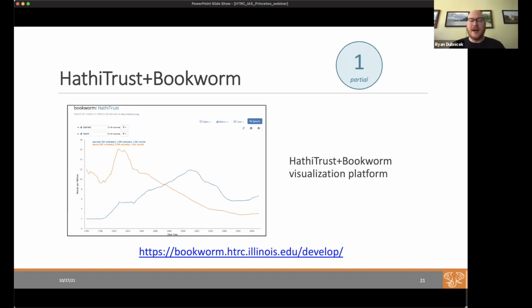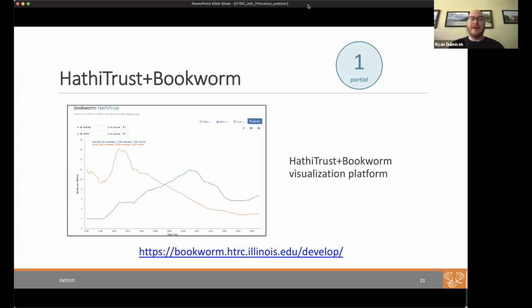One of the chief developers here was a PhD RA at the time, Peter Organischak, who is now at the University of Denver. So this tool lets you visualize word counts over time in volumes, as well as facet these word counts over time by various types of volume level metadata. So where Bookworm differs from the Ngram viewer is that we have lots of volume level faceting. So you can search for word occurrences in certain volumes with certain Library of Congress subject headings or volumes of certain formats, published in certain languages, in certain locations, etc.